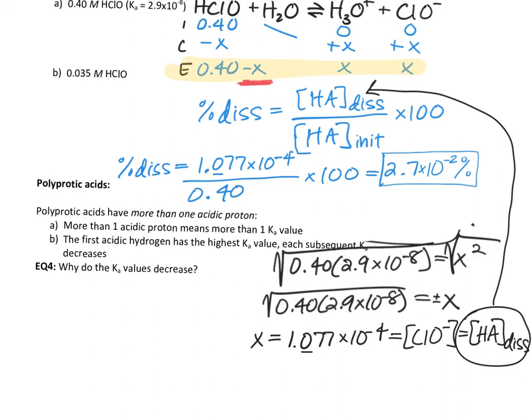0.7% dissociated times 10 to the negative 2. There's still a couple things we have to do. We have to verify that our assumption was acceptable. And I also want to talk about this 2.7%. So this 2.7% is a low number. So it tells you that it's a pretty weak acid, because strong acids, remember, ionize 100%. They completely ionize. So this tells you this is a pretty weak acid.